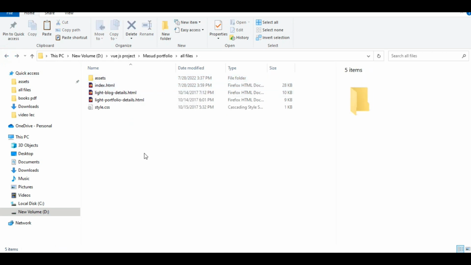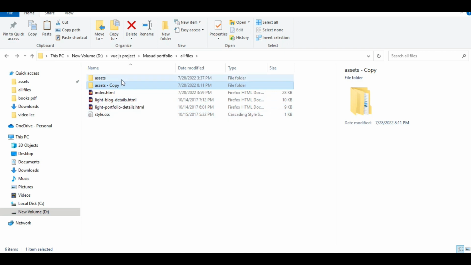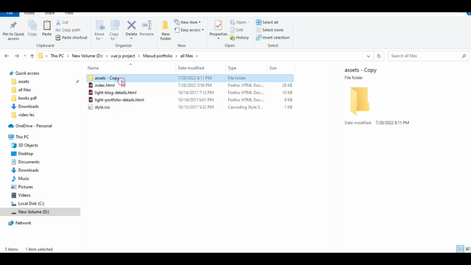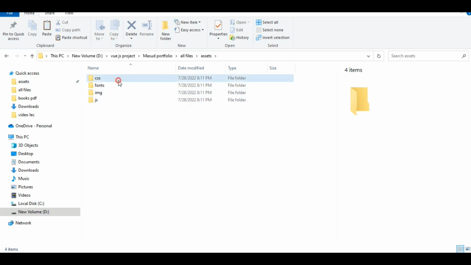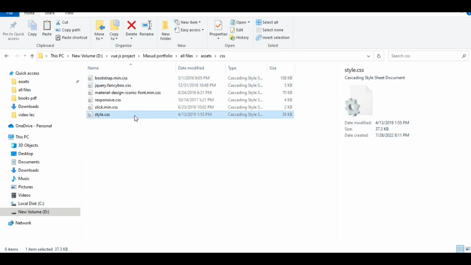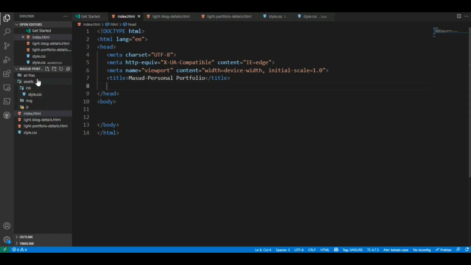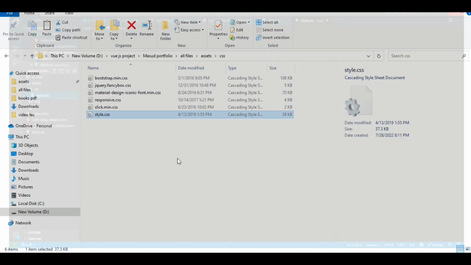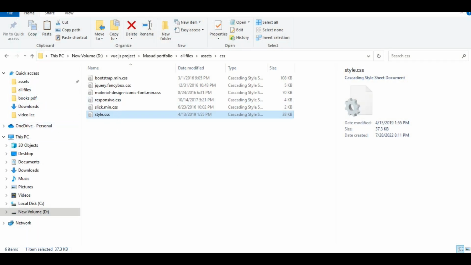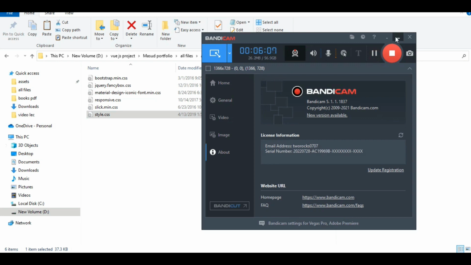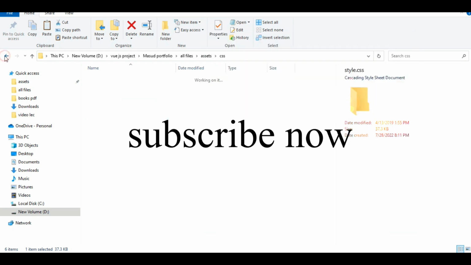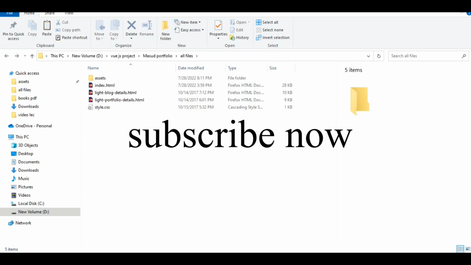Okay, assets. Inside of this CSS folder, I'll delete this style.css. Okay guys, that means I'll delete it inside of this folder, like the assets, then CSS, then style.css. So guys, simply I'll open it again in VS Code.